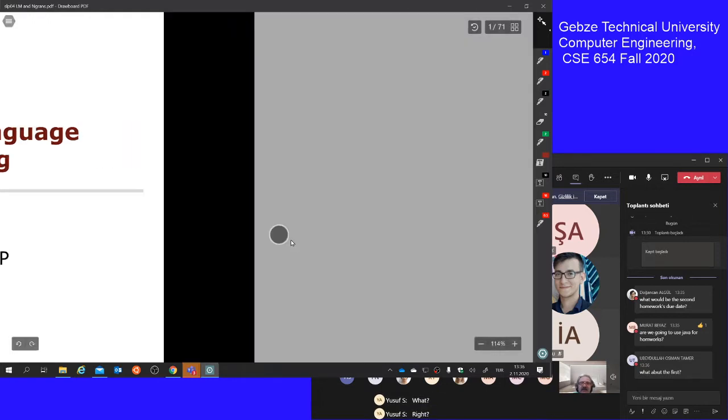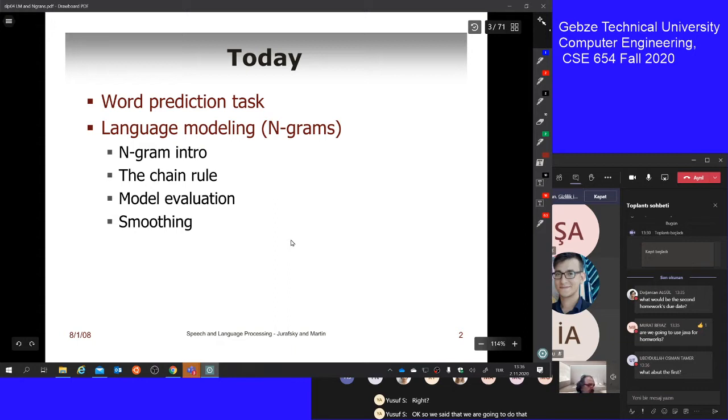Okay, so we said that we are going to do the language modeling, but we are going to do the statistical language modeling. What we mean by statistical language modeling is that we are not going to model the whole language using the linguistic techniques of morphology plus the parse trees plus etc. We are going to keep simple statistics of the language, and with the simple statistics, when we see a new sentence, we are going to say that the probability of this sentence happening is such and such.